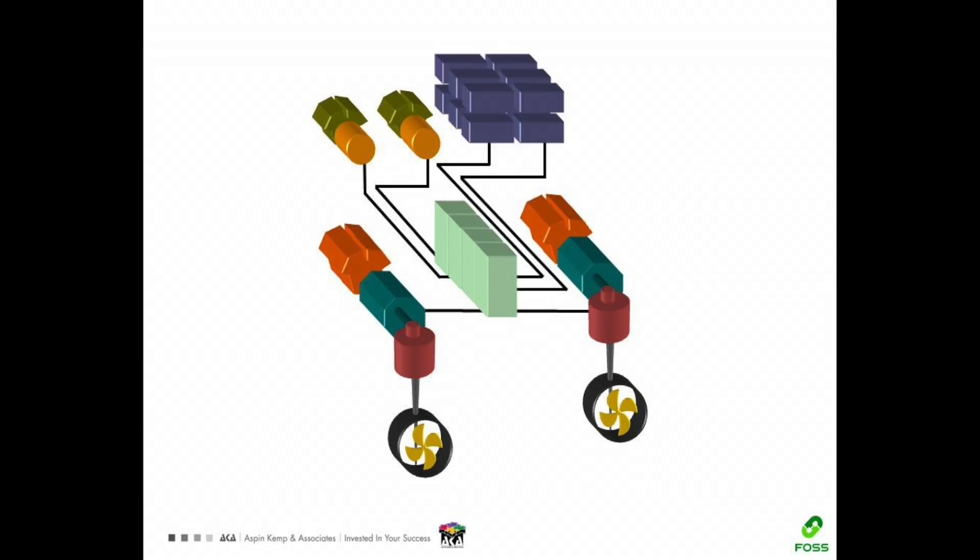You mix in energy storage into the equation, and that other bump that we had almost at the zero power requirement, it's about a 2-3% power. This energy storage then can be used to go into zero emission mode. During high efficiency, or when you've got additional capacity in these generators, when they're operating most efficiently, you can store energy in the batteries. Then you can pull energy off when you only have 20 or 30 kilowatts of hotel load, and run the vessel on batteries only for stop or idle.